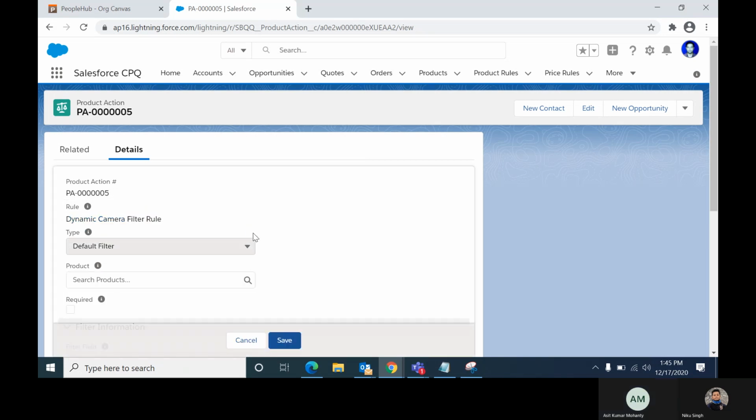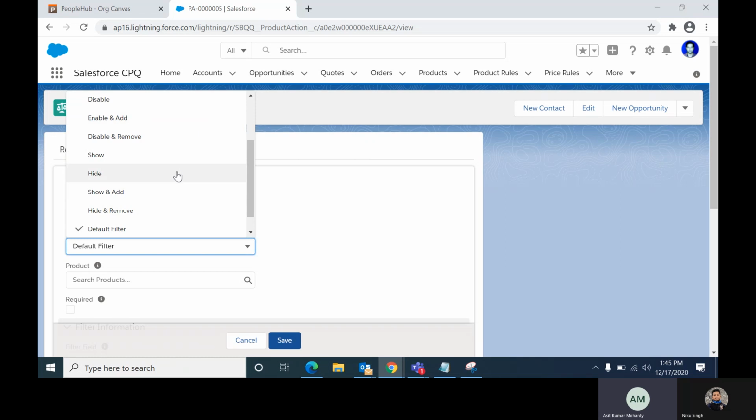Here, if you remember, we have many types like add, show, disable, enable, hide. But for the filter type of product rule, we have to select either default filter or optional filter. If you select default filter, what will happen, and if you select optional filter, what will happen, I will show you practically.